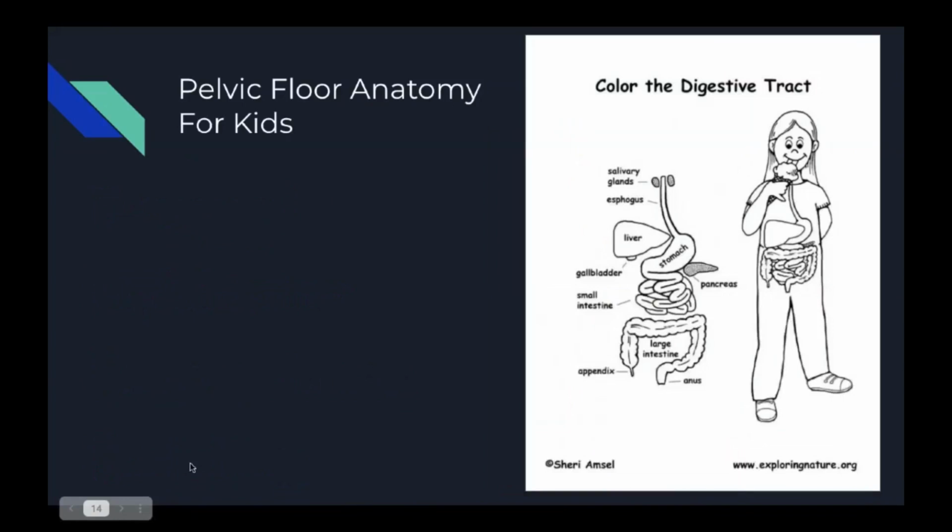Of course, when we're talking to the kids, we're not going to be talking too much about that, depending on their age. When we're talking about their digestive system and how everything works, we really want to do it in kid-friendly ways that everybody can understand. I think everybody who works with pediatrics and works with kids knows that you've got to change things up and make things more understandable for your patients. So we communicate with the kids very truthfully, helping them understand what their systems are like and what they're doing in a way that they can comprehend and not feel ashamed about them. So we use kid-friendly words, we use what's appropriate for their household, what they'll understand, and we make sure that we put all of that into the mix when we're treating.